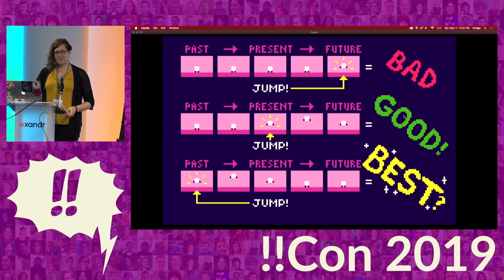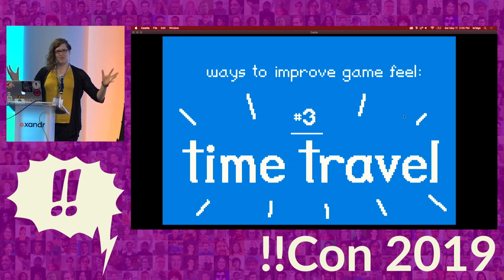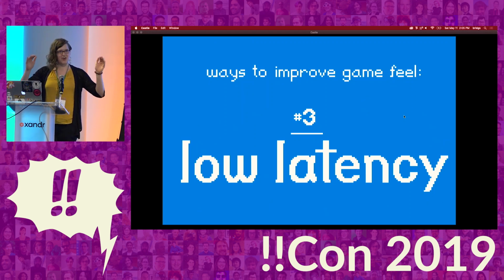Looking good. And so the question is, does this feel exponentially better than 0 input latency? And the answer is no. It feels quite bad, actually. But it was fun. So ways to improve game feel, time travel? No, don't do that. That's actually not a very good way to do it. Just try to get to low latency.